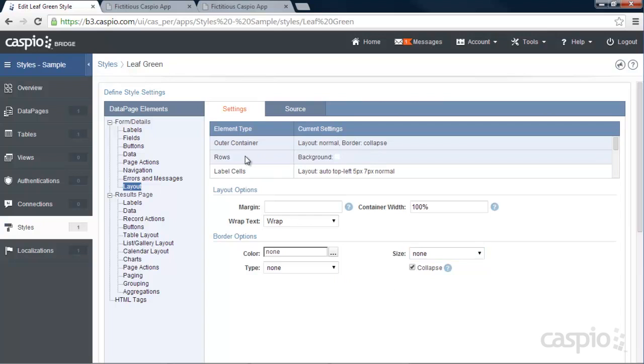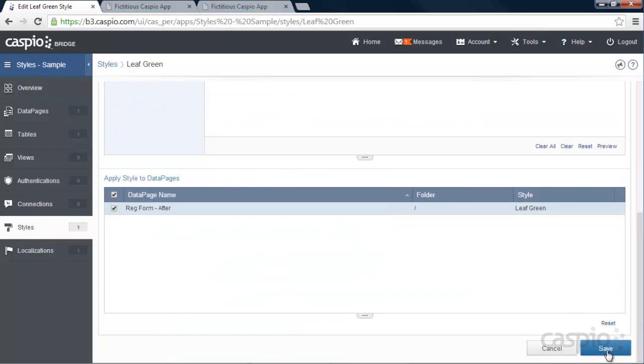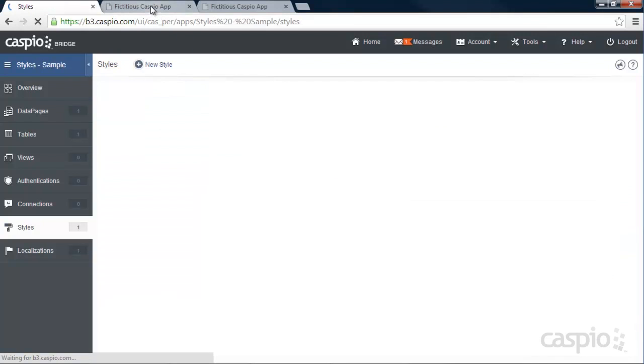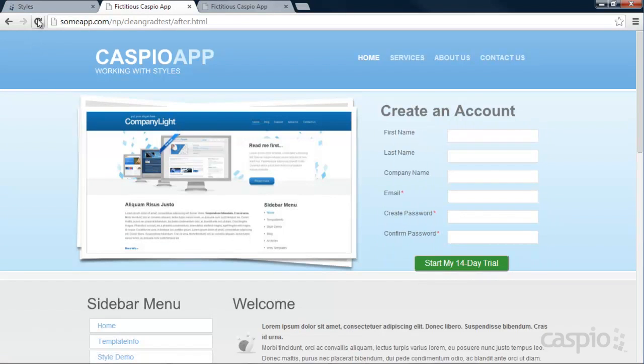When you get to rows, rows is where you can actually change the color of the background of the form itself. So right now it's set to white. I don't want to have any color behind my form, so I'm going to click on save. And rows refers to these rows, labels and fields. So notice what happens when I click refresh. The background white is gone, and now the form actually carries over the image or the background color of my website. Makes the form much more transparent, and it makes it actually look really nice in this template here.